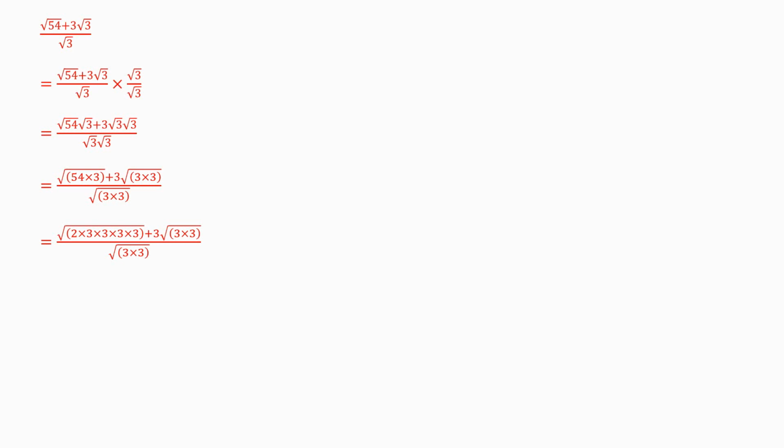So in the first expression, that will give us 9 root 2 plus 9 divided by 3. Then 9 is common in both terms in the numerator, so we can factor it out as well. We shall have 9 into root 2 plus 1 over 3, and 3 can go into 9 3 times, so we shall have 3 into root 2 plus 1. So the simplification of root 54 plus 3 root 3 divided by 3 is 3 into root 2 plus 1.